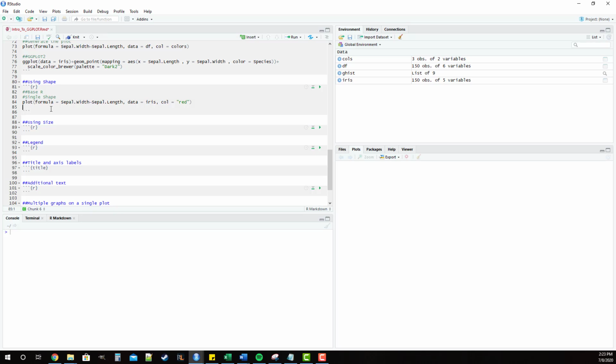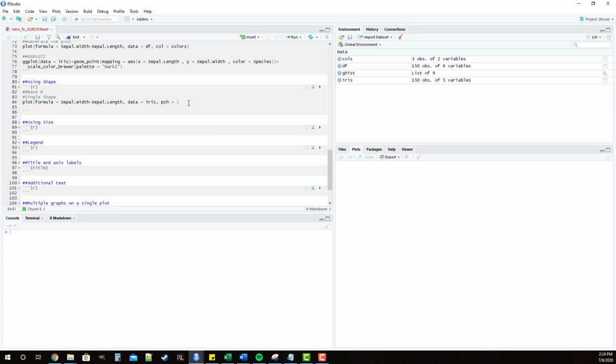If you don't have this code in front of you, I encourage you to pause the video and go either retype it or go find it in some previous notes that you have. But once you've done that, we can really quickly change the default shape to a different single shape in base R. Now you may be thinking you want to type shape, but in base R you actually use the parameter PCH.